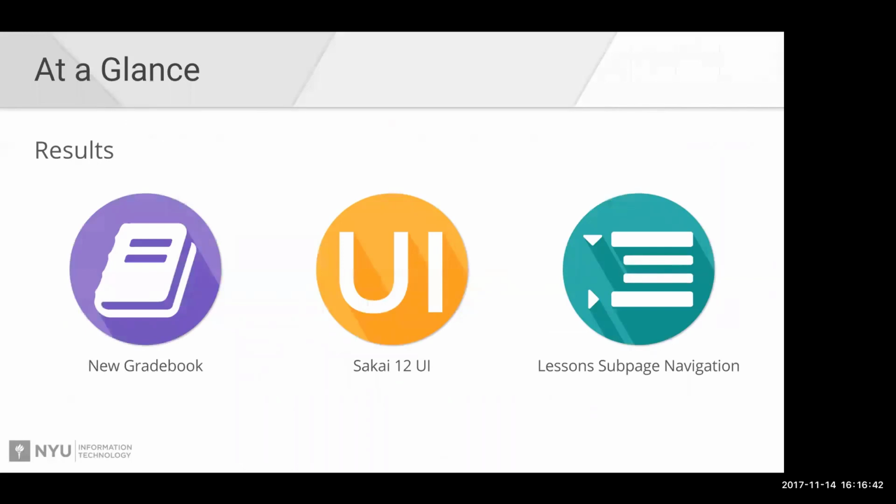The first is the new gradebook, which was released to the Sakai community for last year's Sakai 11 release. We're also going to look at the Sakai 12 UI. So this is a modern, clean user interface for our local upgrade to Sakai 11, which has since been contributed back and is actually going to become the default skin for all users in the next release of Sakai.